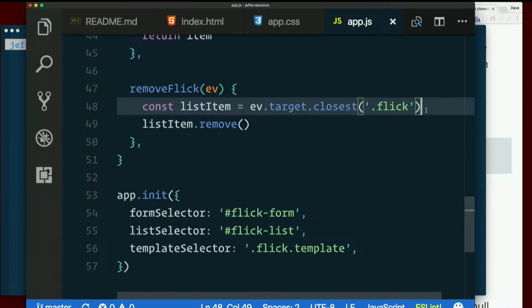Okay. Who searched a different way? Personally, I think the flick is more than just its name. It has an ID, maybe it has some other things about it too, like whether it's my favorite, right? So I want to put the actual object in the array, ideally.